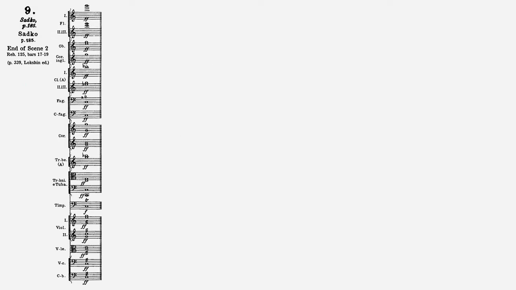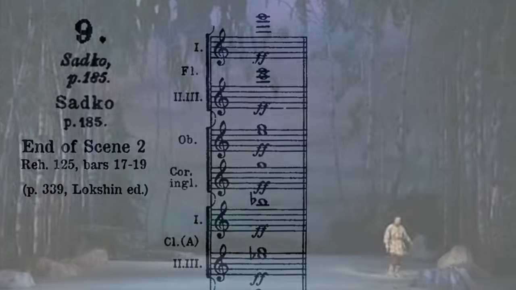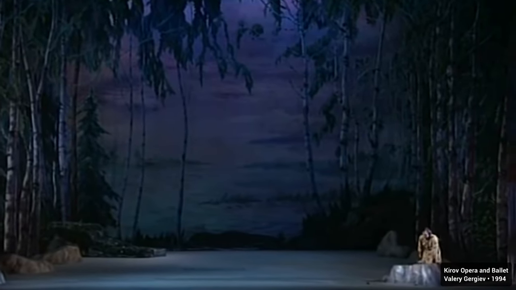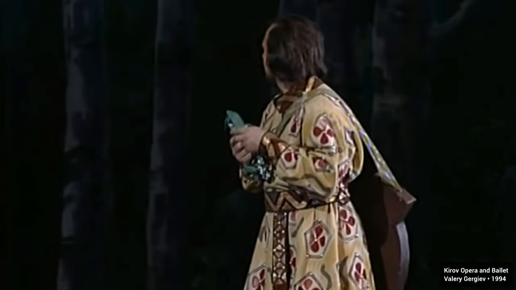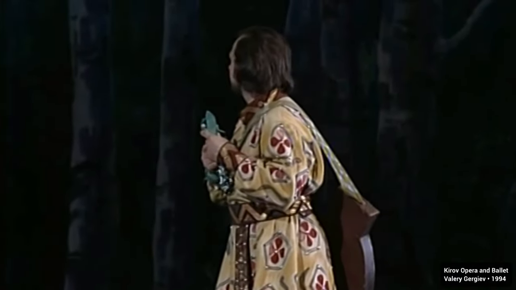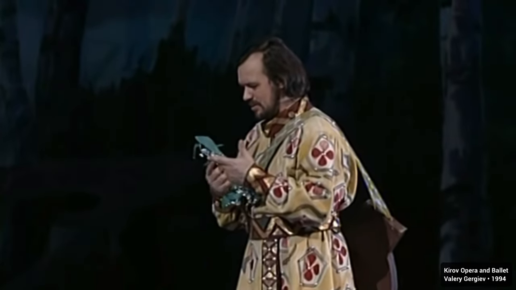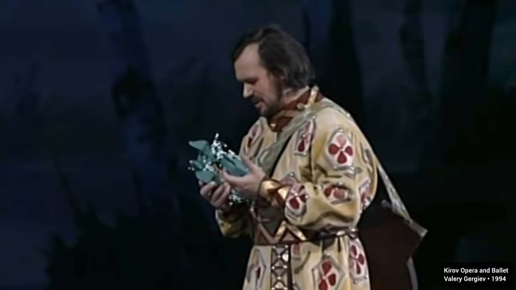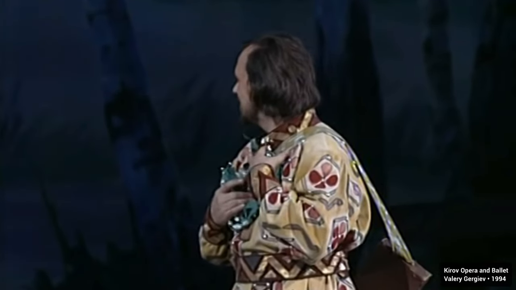For the next chord, it helps to have a bit of context in order to fully understand its meaning. This chord completes the second scene of the fairy tale opera Sadko, in which the titular character has just been promised wealth beyond his imaginings by the Sea King's daughter, who then departs along with her choir of sisters. The final passage of music illustrates her disappearance, leaving Sadko alone on the stage, and then finishes the act with another one of Rimsky-Korsakov's epic sunrises.